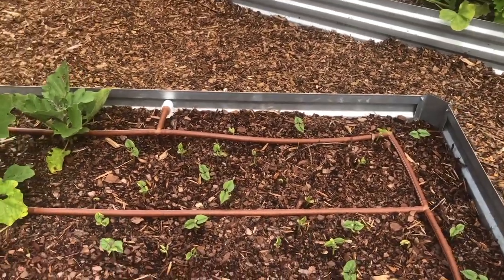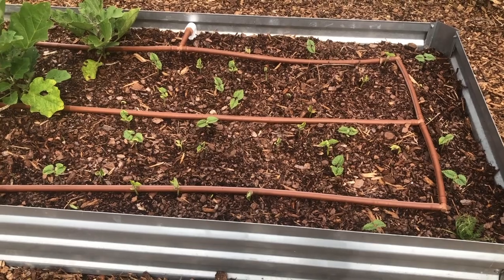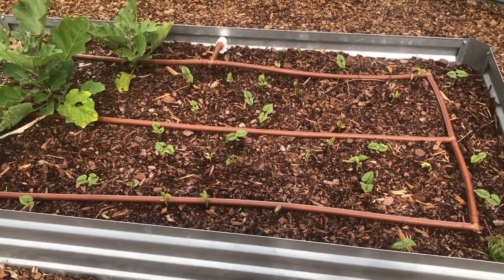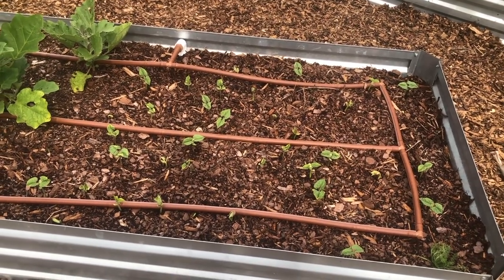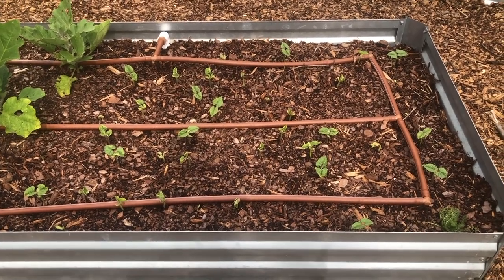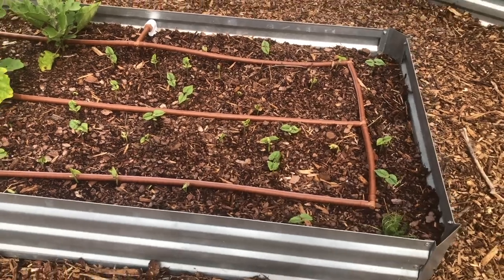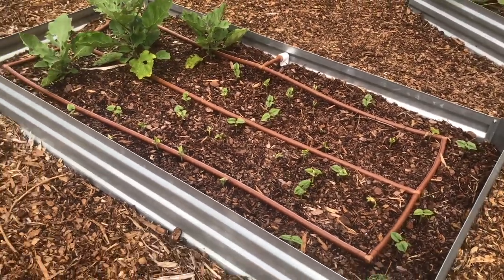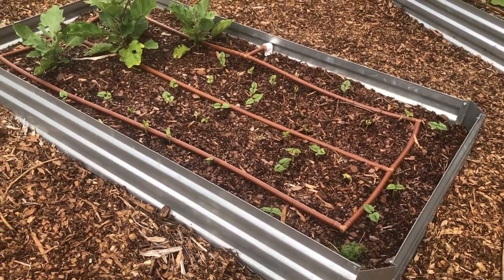Right here, I have some dragon tongue bush beans. These I got from Baker Creek, and the main reason that I'm growing these this year is really just to seed save from them. Baker Creek tends to have really good quality seeds, but they're kind of expensive for the amount that you get, about $4 for, let's say, 40 seeds. And so I really just want to seed save from these this year. I'm sure we'll pick a few and eat them fresh, but this is mainly for seed saving so that I can have a good supply, as well as maybe have some gifts for some of my friends.